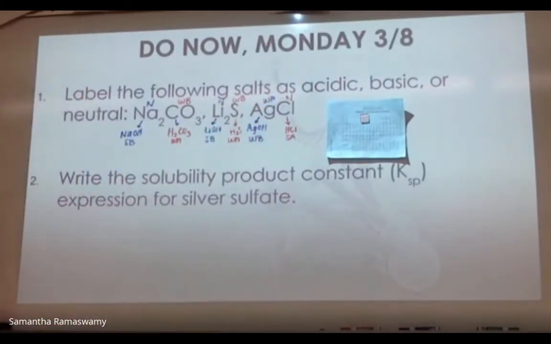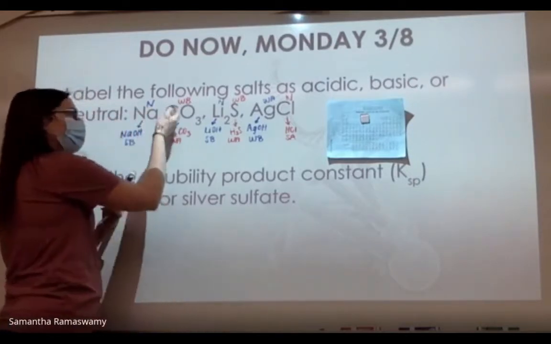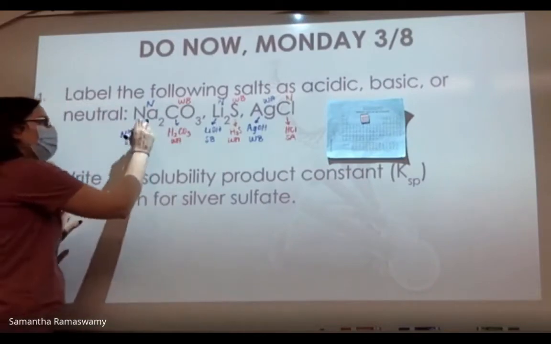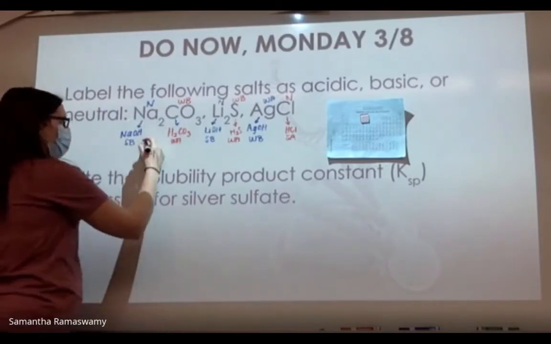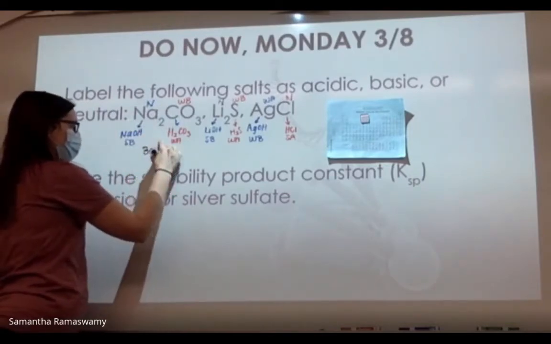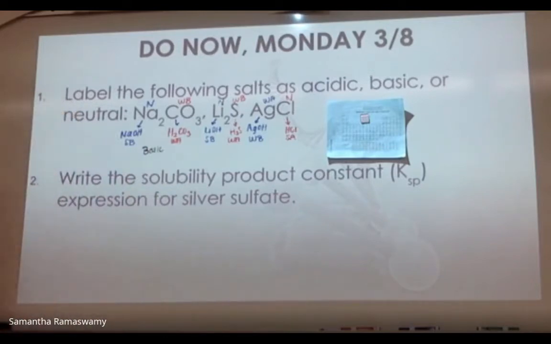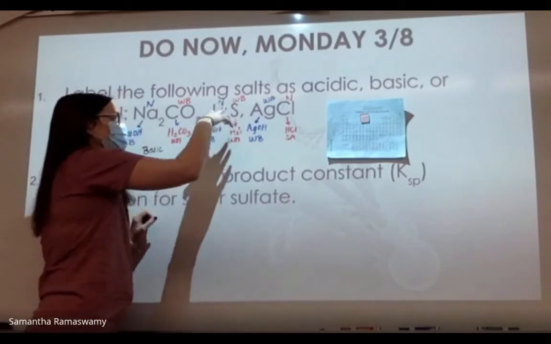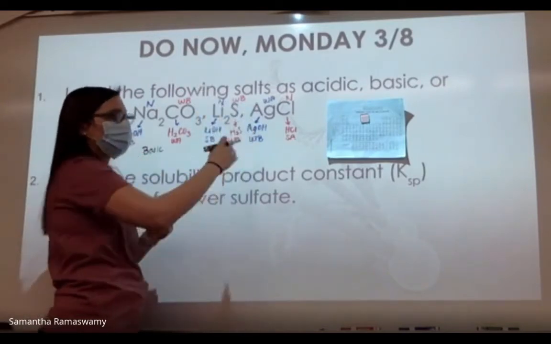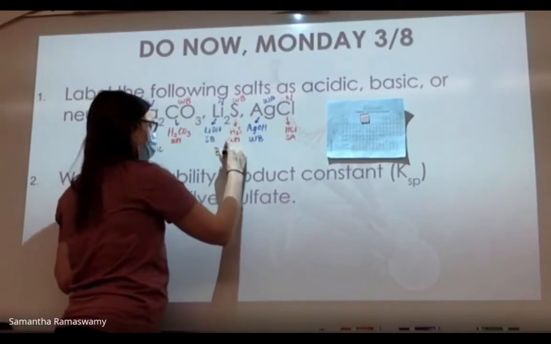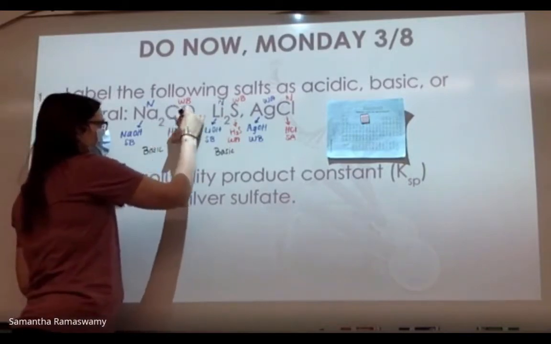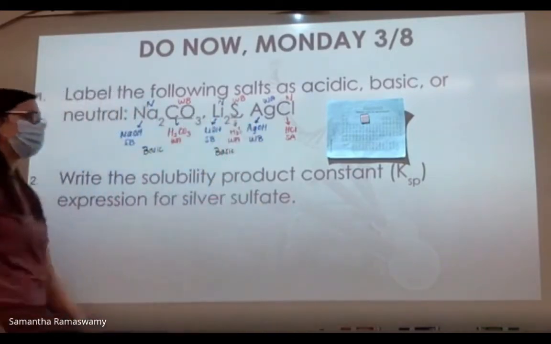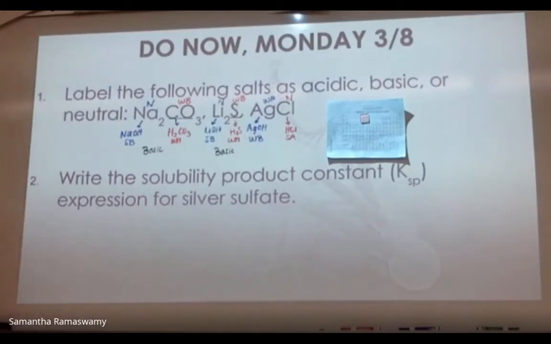And now we just look at, is it acidic, is it basic, is it neutral? Thinking about it overall. Even though it's weak, it's still a base. So in terms of Na2CO3, we have neutral and a weak base. So we have neutral and basic. Well, that means then that Na2CO3 is basic. Li2S, neutral, and basic. Neutral doesn't matter, which means this salt is basic. So what is driving the pH in both of these would be CO3 2- and S2-. That's what's going to cause the pH to be above 7.